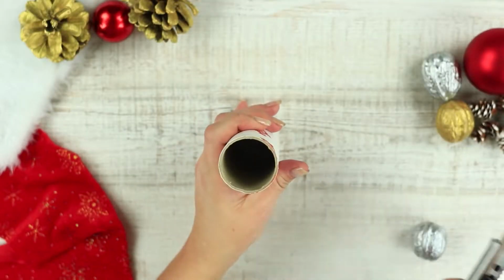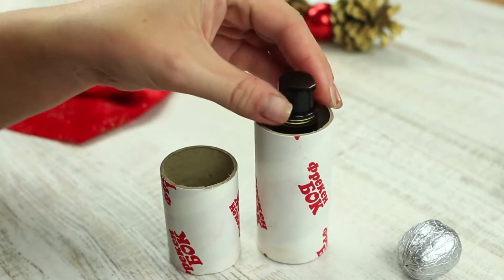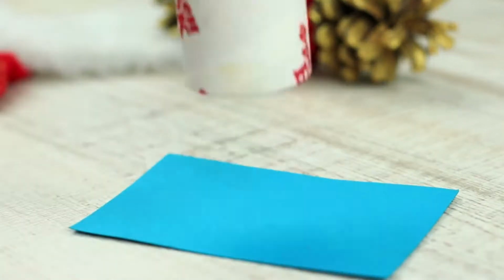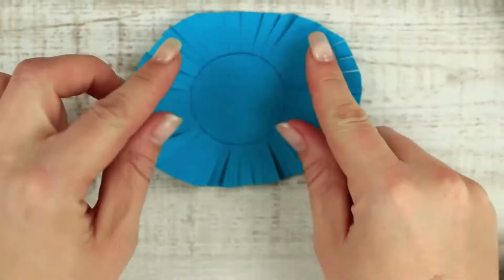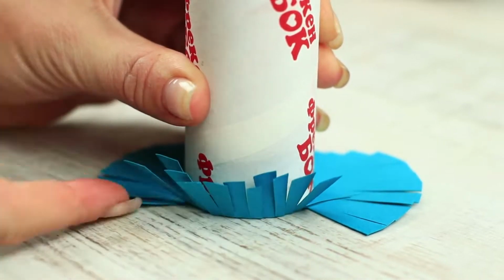Cut an empty roll of foil in half. Measure out a tube to fit a cream foundation bottle. Put in a coiled paper strip. Trace the tube on a piece of paper. Make cuts around it. Place the tube in the center. Attach the cutouts to the walls, making the bottom of a firecracker.